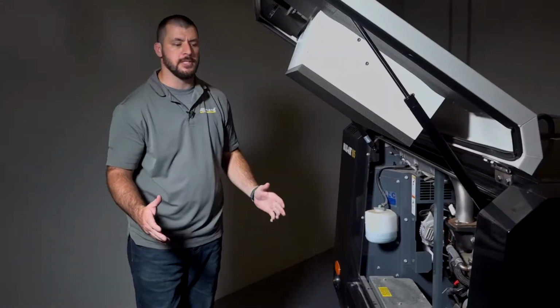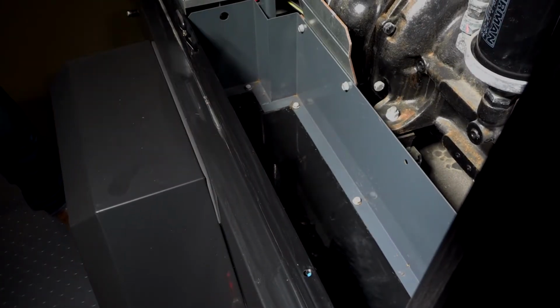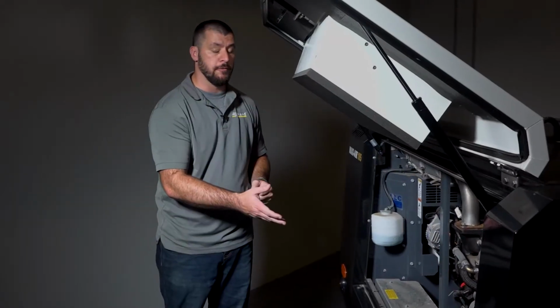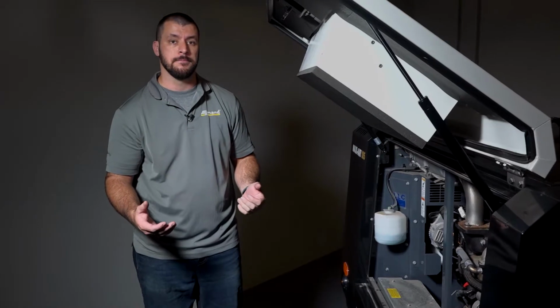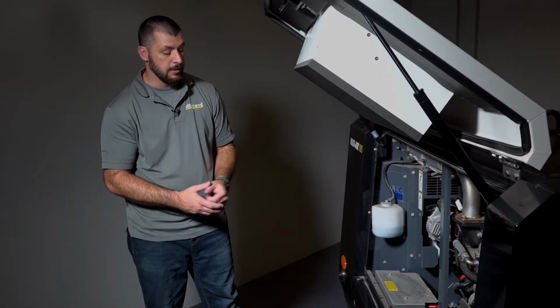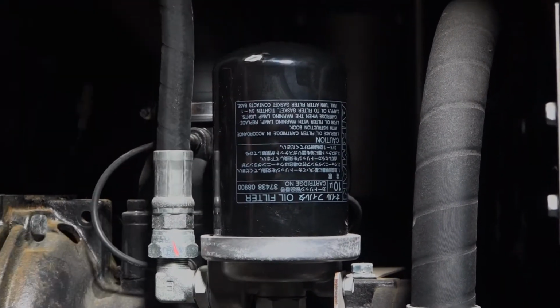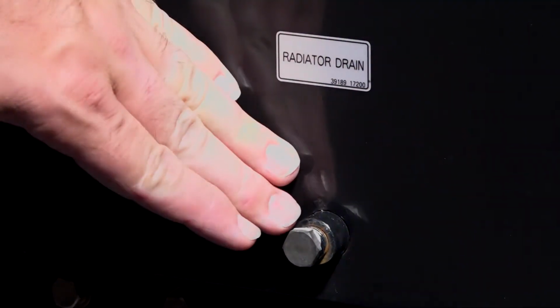So now that we're on the street side of the unit, you'll see that in this area we have access for tool storage. So depending on your job site application, you could either fit your hoses or a 90-pound jackhammer. Then here, we also have access to your battery. It's underneath a nice little cover there so it stays protected. Here, we have our compressor oil filter. And then down here we have a radiator drain.